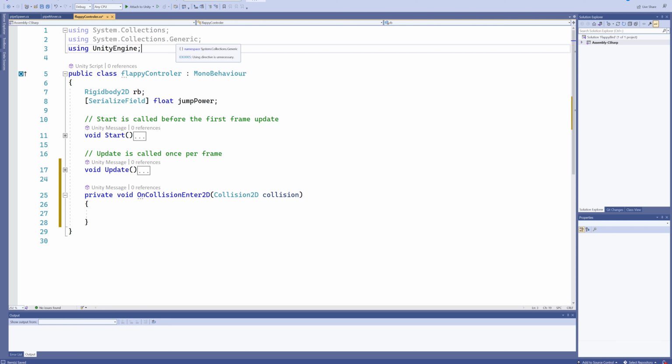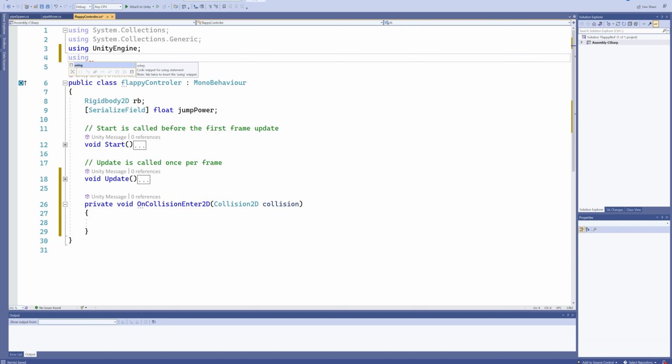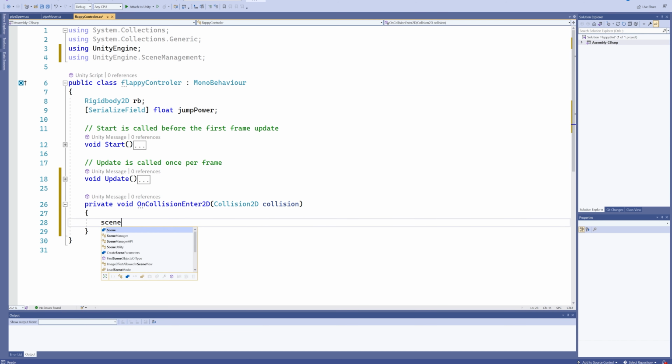So up top here, where it says using System.Collections and all the way to UnityEngine, we're going to add a new using, and that's going to be the UnityEngine.SceneManagement. And in this new function, we're going to add a SceneManager.LoadScene.